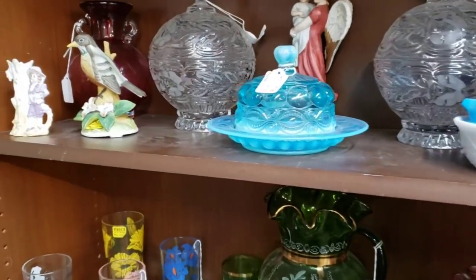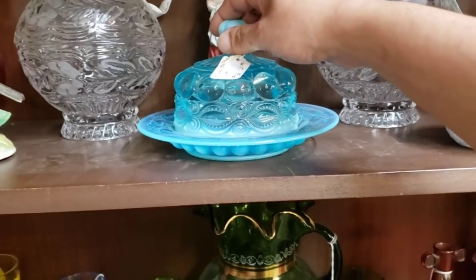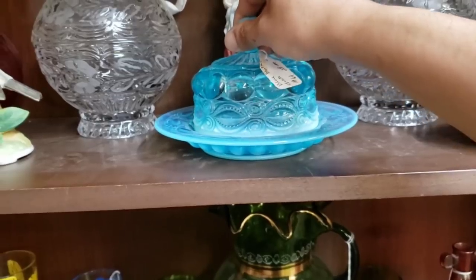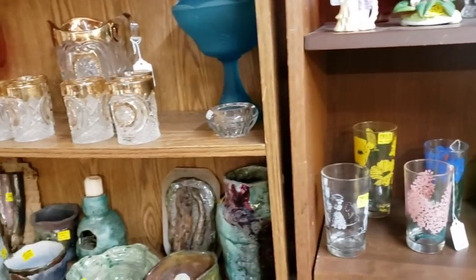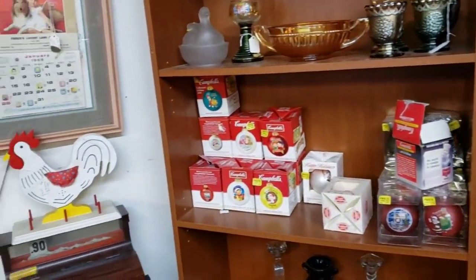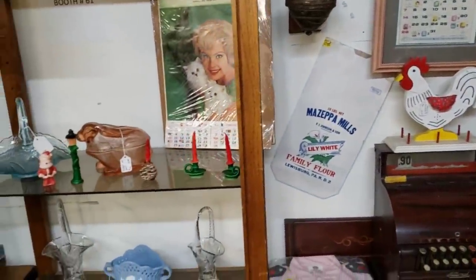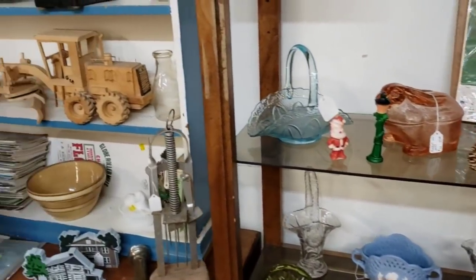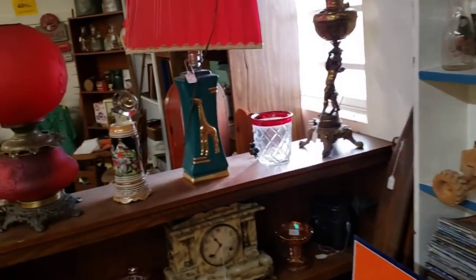And we do see this pretty blue opalescent little butter dish — she's sparkly, and she's $29. Now it was 40% off in this booth. But I just wasn't comfortable spending that because it's a very specific item. A butter dish isn't really something you can repurpose — you'd really have to be a fan of blue opalescent glass to appreciate it for what it is. So I did leave it behind.